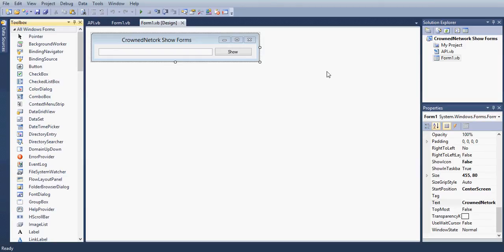Alright, now that we're in this, and you can see this, and you're kind of scared, there's obviously no designer in this one, it's just pure code. Don't be scared, because it is not that hard. Now, let's start off with we're going to use functions in this one as the API. So we're going to type in function, space, message, and you can type this as whatever you want, that's just going to be the function. And it's going to automatically put it here when you hit enter. Now, don't worry about that line.